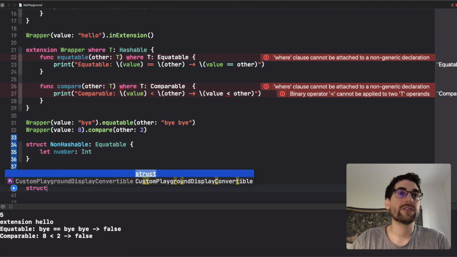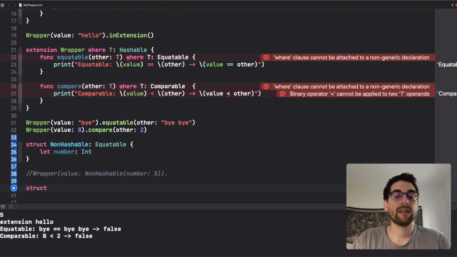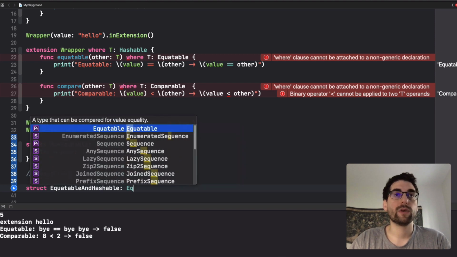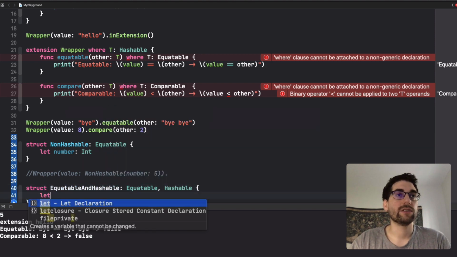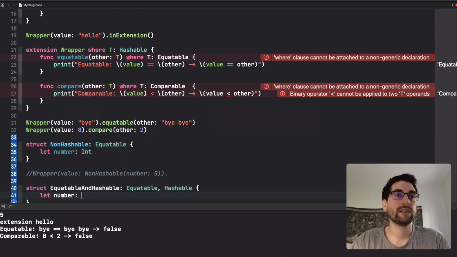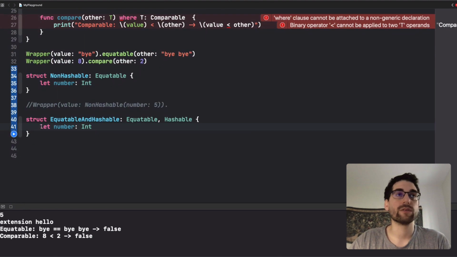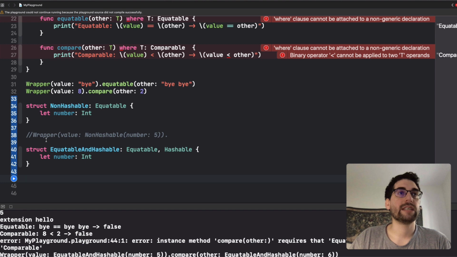But now let's make a struct that is equatable and hashable. So we can do equatable and hashable, and let's just, for the sake of simplicity, make this so the compiler knows that it can synthesize it automatically for us. And now we can try to use the same technique of trying to use all these functions.